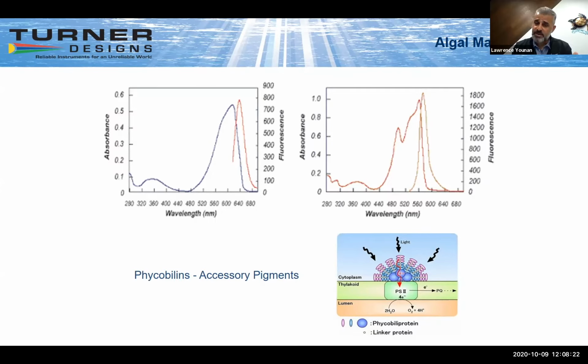For example, on the left-hand side here, you have phycocyanin, and on the right-hand side, you have phycoerythrin, and those are the excitation emission, or the absorbance and fluorescence spectra, for those pigments. Those are specific marker pigments that exist in cyanobacteria. Phycoerythrin can also exist in eukaryotic algae. But you'll notice it was difficult in the past to use broadband filters because of the spectra.